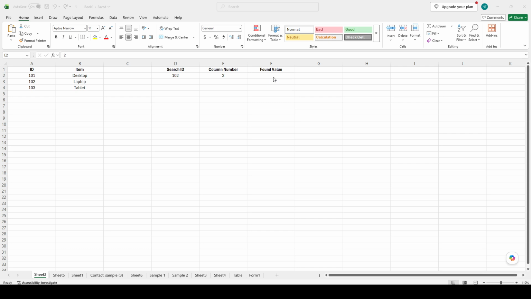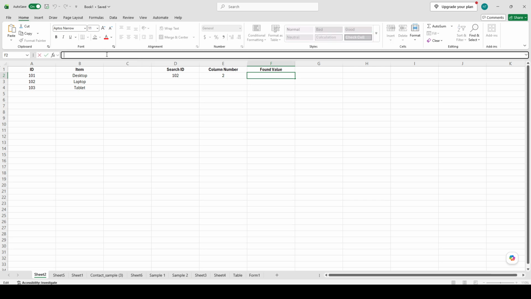After setting those two control values, click on cell F2. This is the output field where your final formula result will appear. Make sure you are actively in cell F2 before typing, because Excel will place the formula in the cell that is currently selected. Now you are ready to enter the formula that coordinates the lookup using multiple functions.